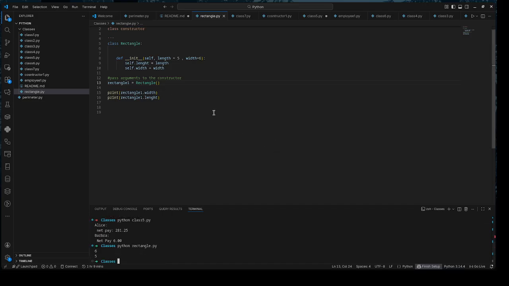So when a constructor has default values for length and width, we can have 5 and 6, which means when we're instantiating the class, it's not a must we pass the arguments to the class. So for example, the width will be given 6 and the length will be given 5 because we have the default values.